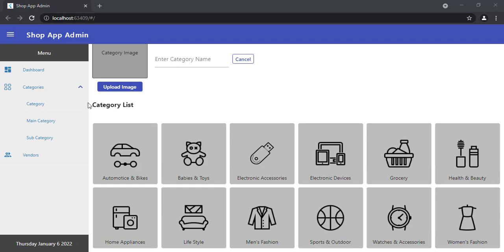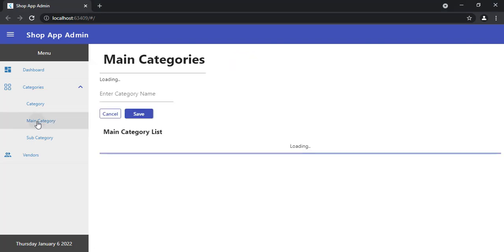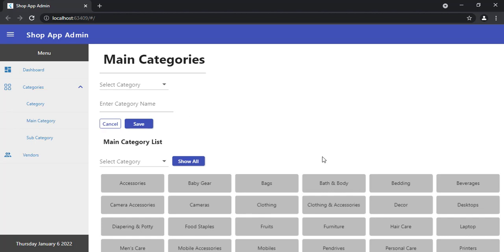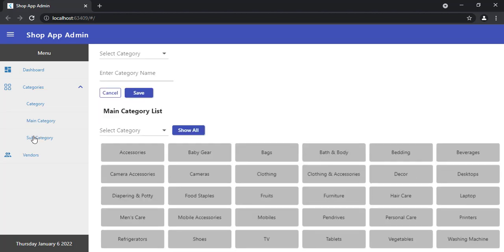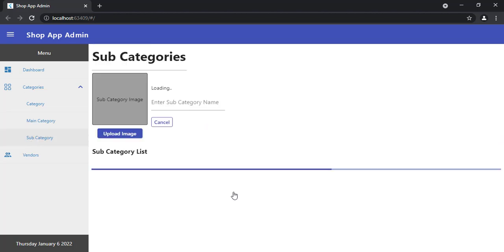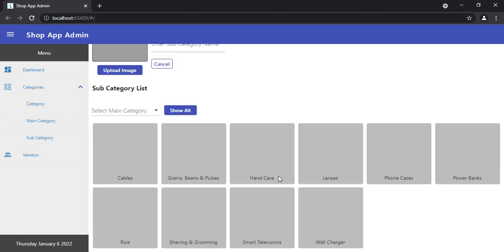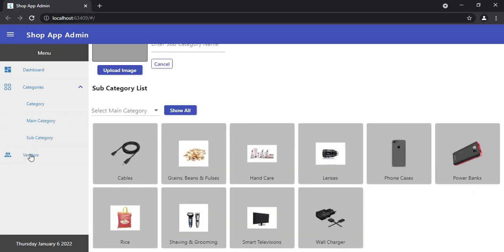If you go to main category, the main category list will come here, and you can also add new main categories. This is all the main category without image, and if you go to subcategory, that also comes with all the subcategories with the images. We already did all this in our previous videos. Now we are going to add the vendors.